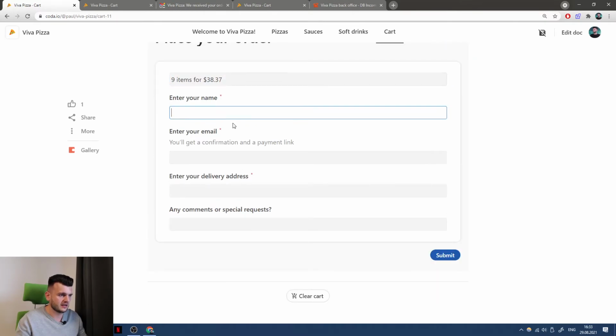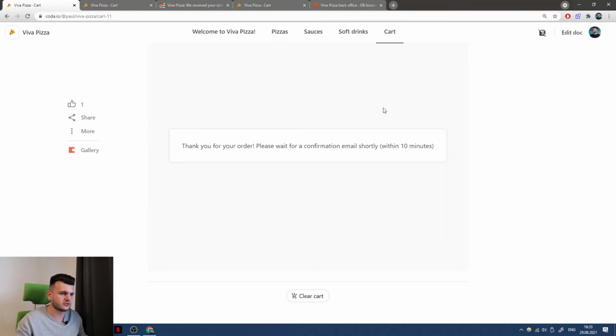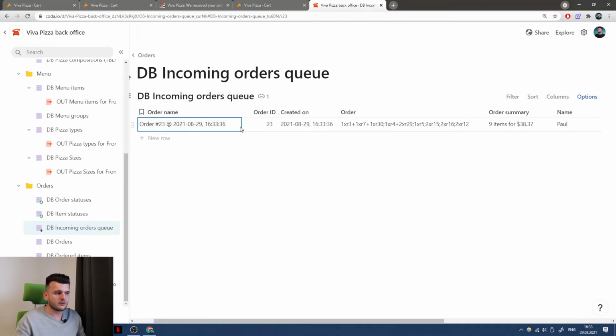Let's place another order just so that we review how this happens. The name is again Paul, email, let's not show an email. This is how an order appears on our backend docs. This is 1x row 3, so the item with ID 3, with an extra 1x row 7 and 1x row 30. Then another item is 1x row 4, so it's another kind of pizza, plus 29.